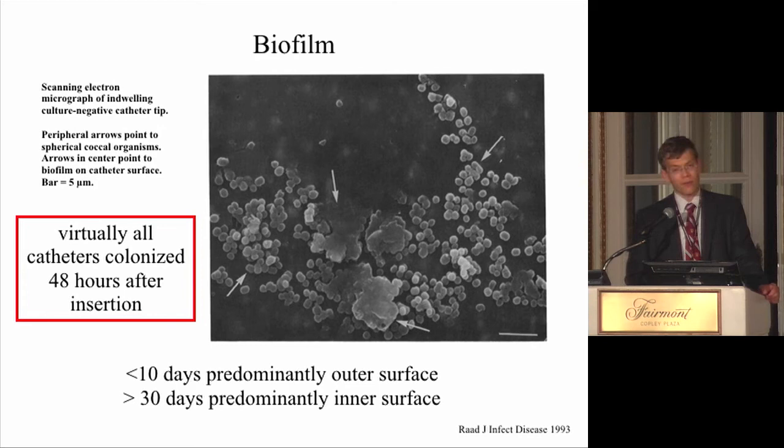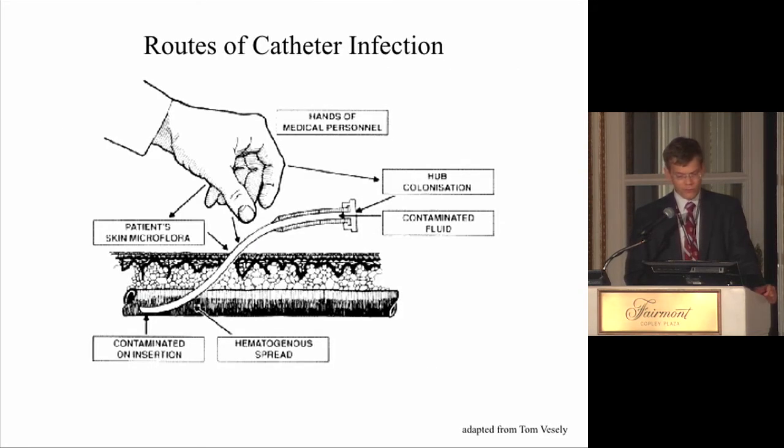Most catheters, or all catheters by EM, have a biofilm within 48 hours. Those are bacteria that are not pathogenic in a sense, but they're there, and we don't really understand why this biofilm is then overgrown by organisms that cause infection. But all infections after 30 days are really related to human behavior. So it's how the catheter is handled, or if the patient, him or herself, is handling the catheter in any way, but that's how bacteria get inside.